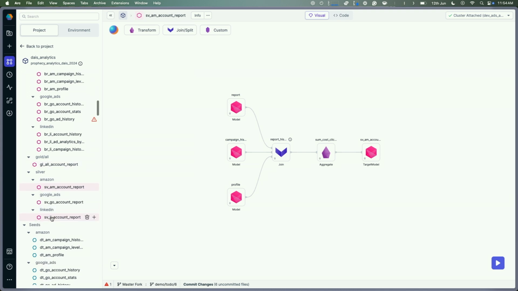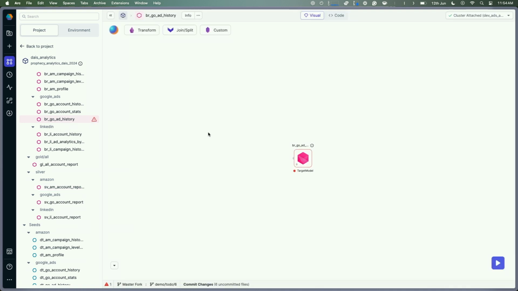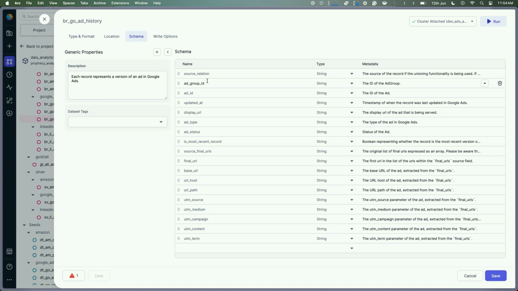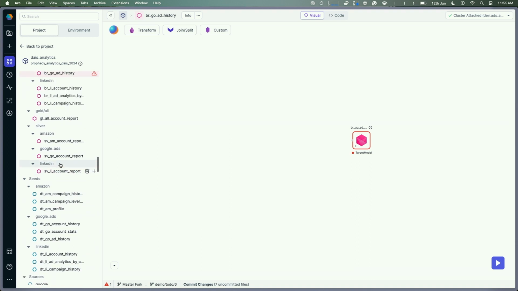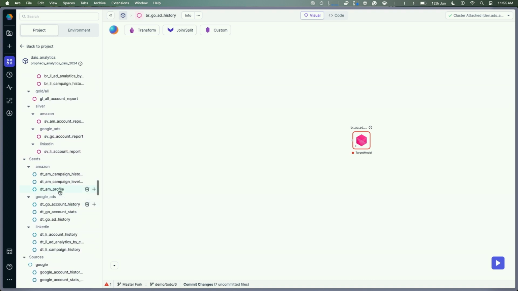Okay, so we have Amazon, we have Google, great. I am seeing though that for Google, we have one more additional source that we need to map. So this is one of our earlier stages, one of our bronze layers. And I actually have here already a model developed for me of how the table should look like. So I have the right schema, I have the right descriptions. Maybe some users are already writing to this, but I need to onboard a new source for it. So again, let me just drag and drop this particular source right here. So this is my Google ad history.